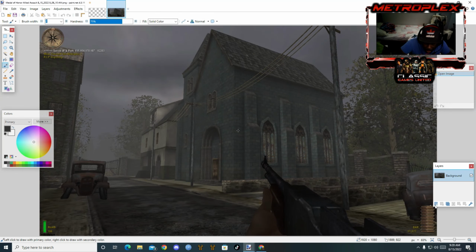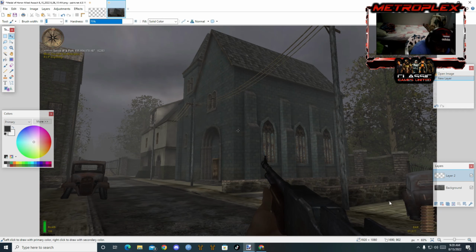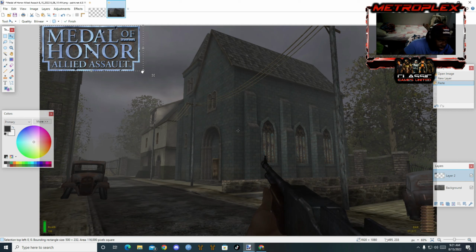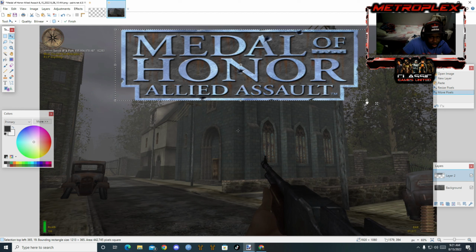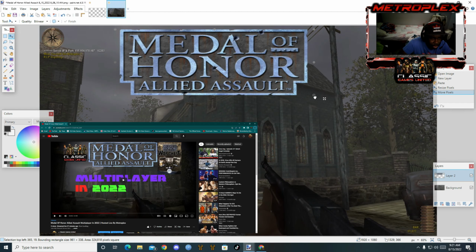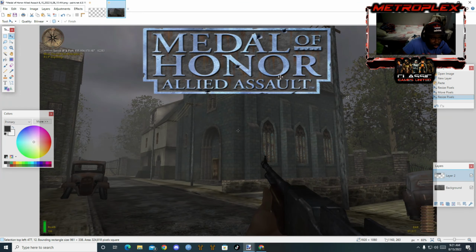So click copy and you go back here and you create a new layer. Add a new layer, and then on your keyboard press Ctrl and V. Alright, so you see, just like that. You make it a little bigger. You don't have to make it that big, but just make it a little big. Put it in the middle here. Make sure it's in the middle. Alright, that looks good. Then press Escape, so you will take off the thing that you see there.